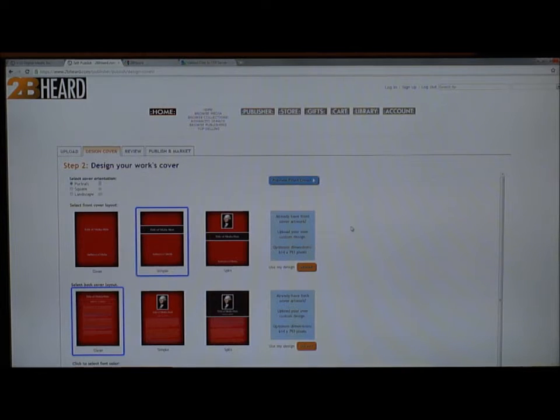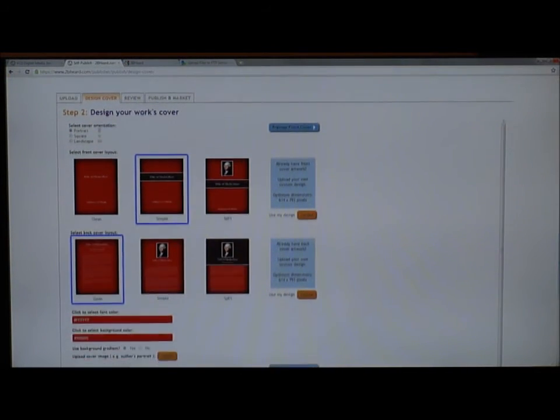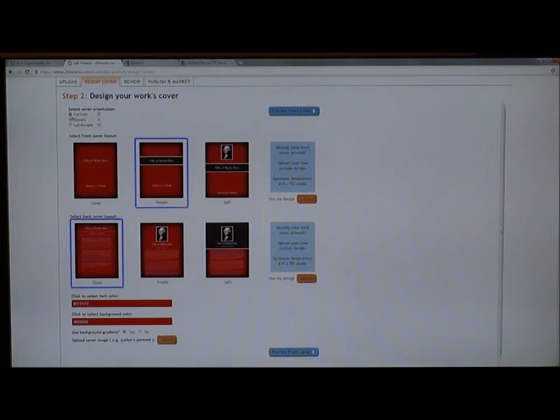We're going to let the system build us a cover. And so we're going to go with a portrait orientation. We're going to select a clean look with a clean back cover.